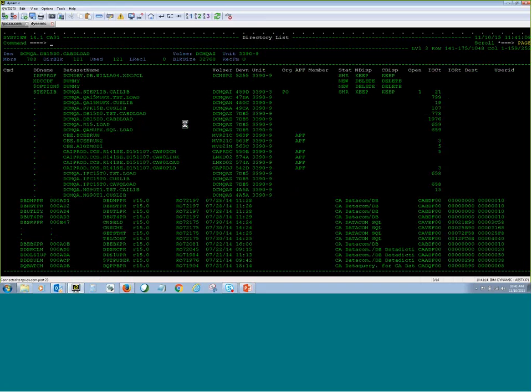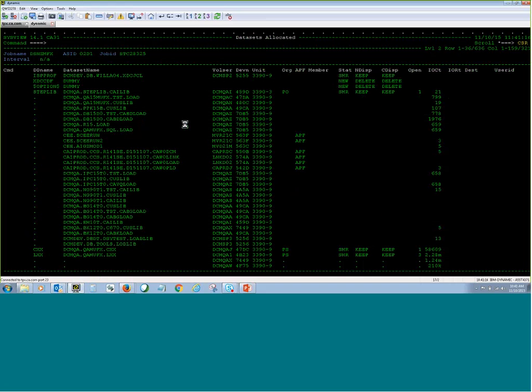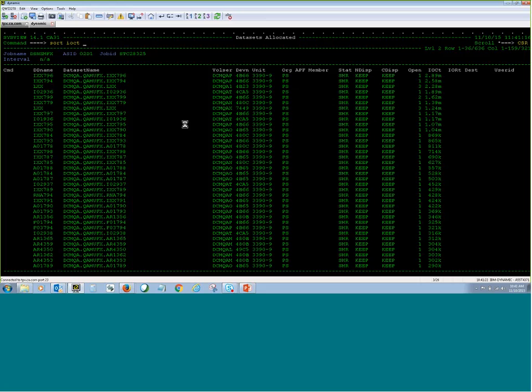Next command we'll do is a sort on IOCT, which will give us the total I/O for given data sets. You'll see the column over here. This is the column you're looking at. It tells you what data is doing the most I/O, and this gives you a class of problems you can go research or investigate.